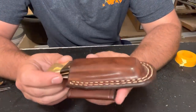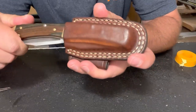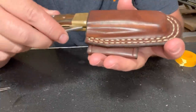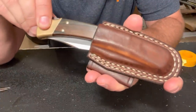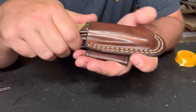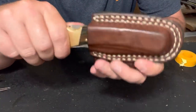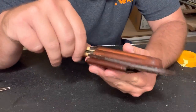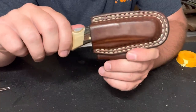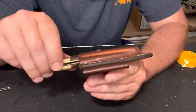After letting this cool down to room temperature, we can draw this knife. It's a tight fit. You can see that crease — that change in color as I pulled the knife out. You can watch as I push it in and follow that movement of the corner of the knife. It's still a really nice tight fit. It seems to be holding shape just fine, and that wax actually makes it really grippy. I think it'll work. I think it's going to be fine. Only time will tell in use of this sheath.